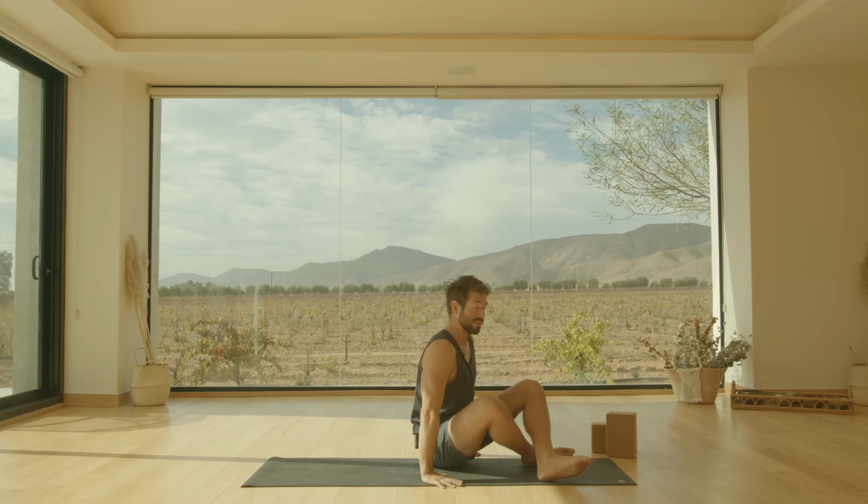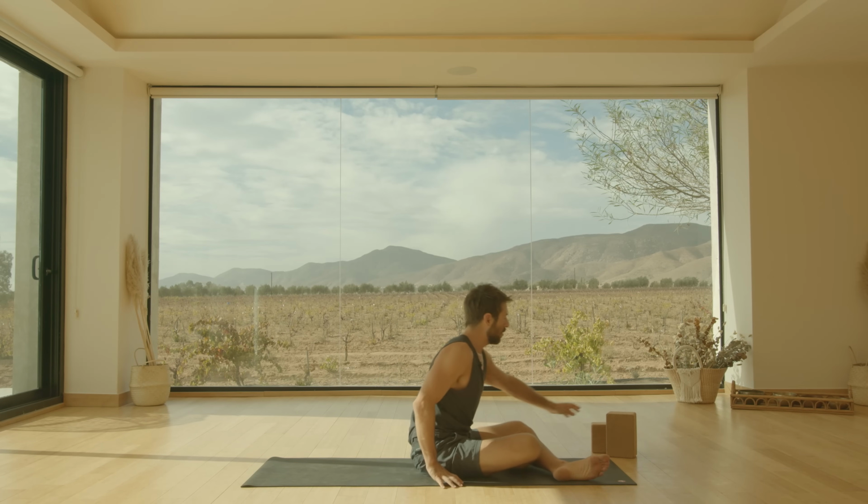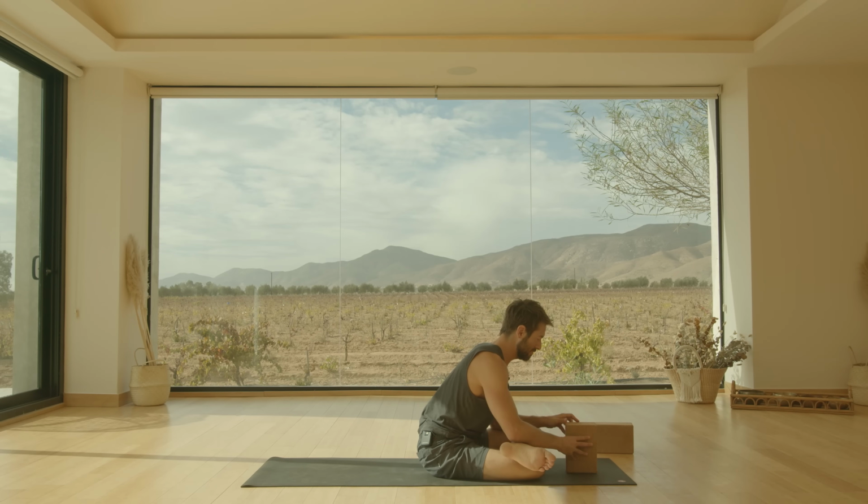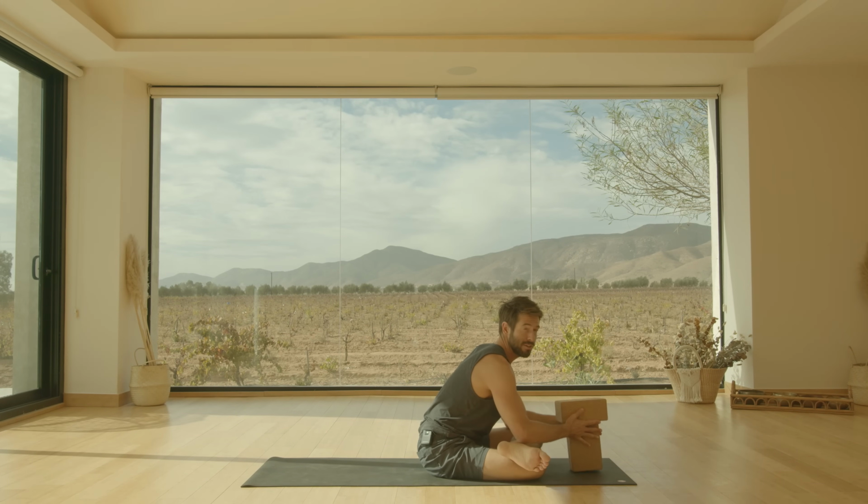Come back to center, then cross your legs right at the middle of the shins and fold forward. Or if you're more flexible, you can stack the shins and fold forward. Whichever one you're gonna do, I'm gonna suggest resting your forehead onto something, a block, a couple blocks, whatever you need.